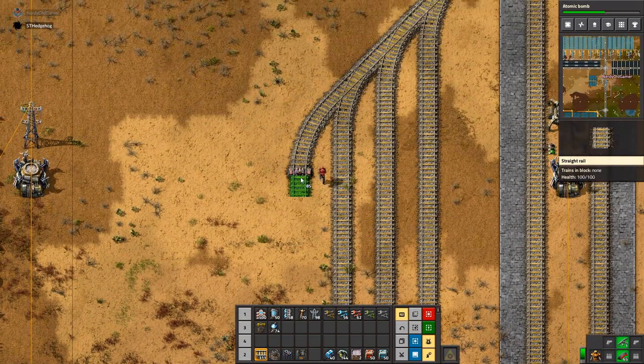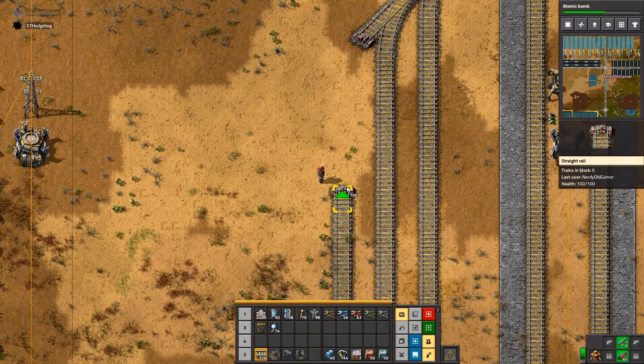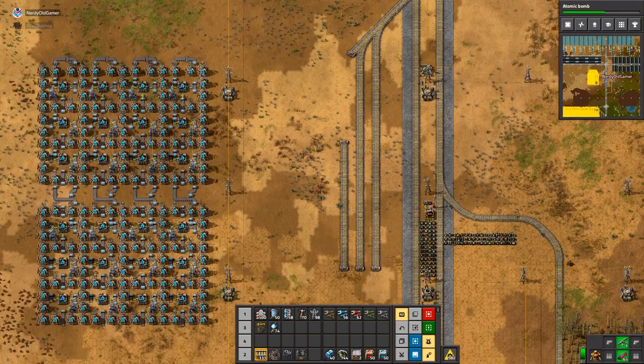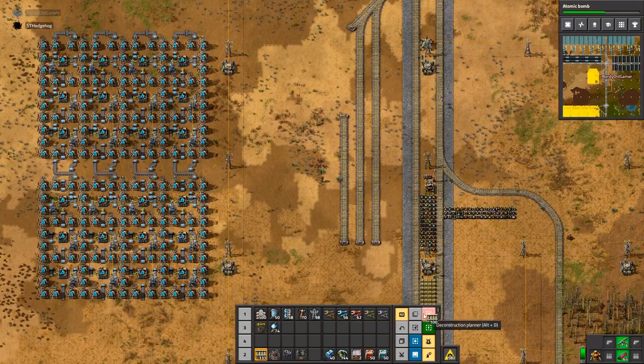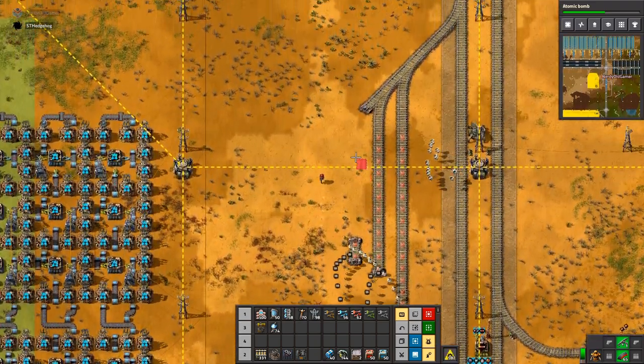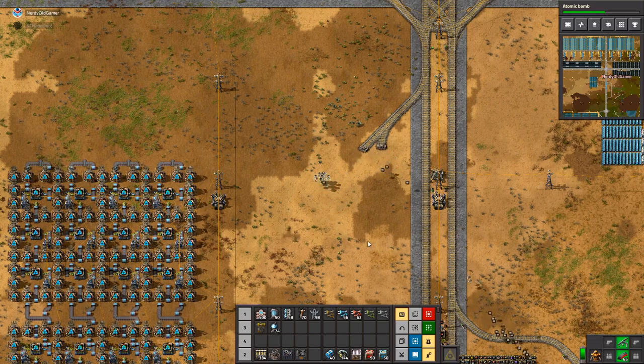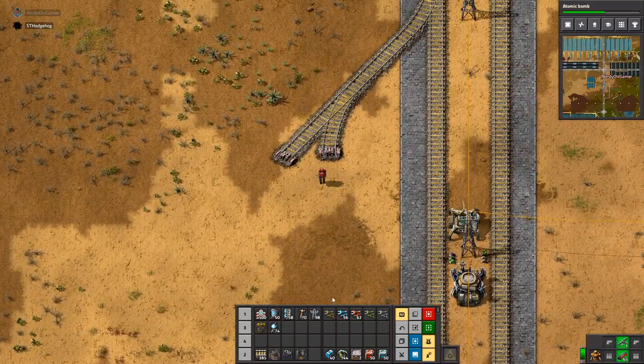I just think that one row of chests is enough because a train can only carry one full chest, basically. A full steel chest is the same size as a train carriage. So having six chests there means you're never going to empty all six chests. Yeah, but it doesn't matter. It works. It's fine.